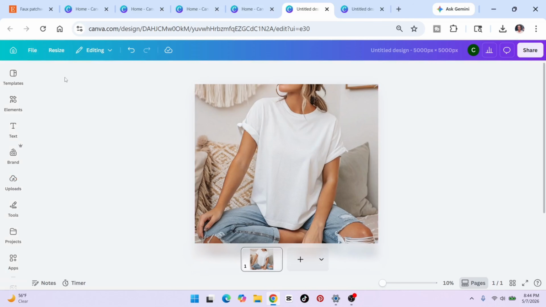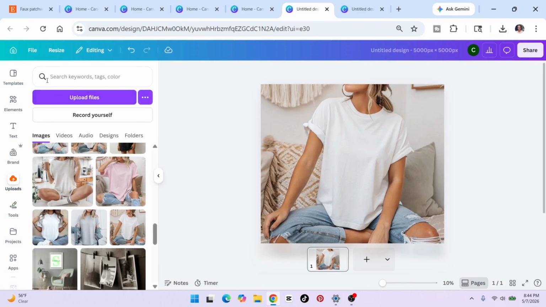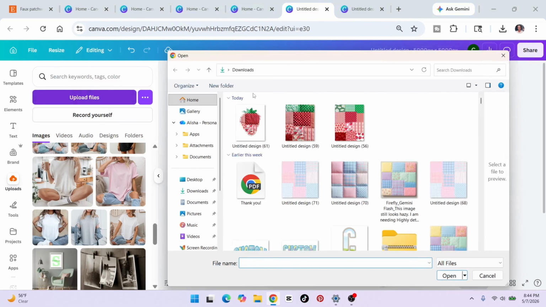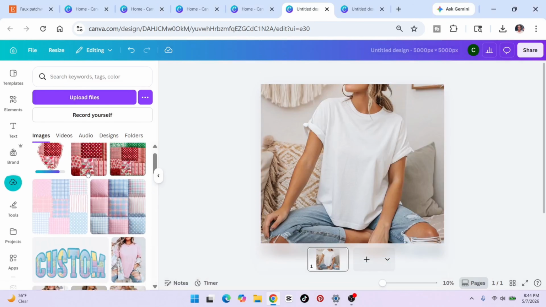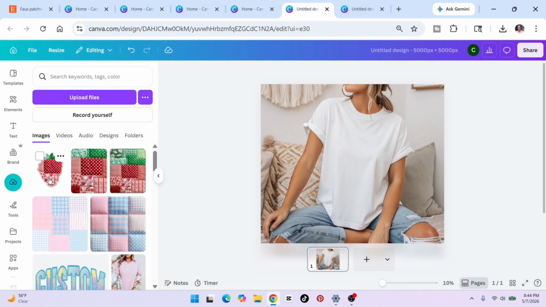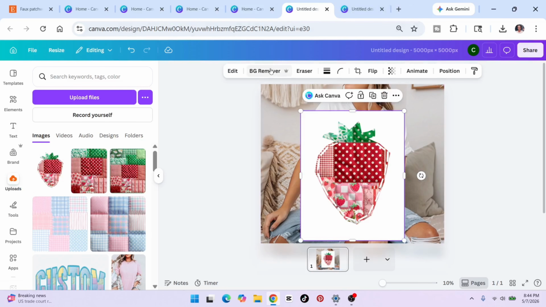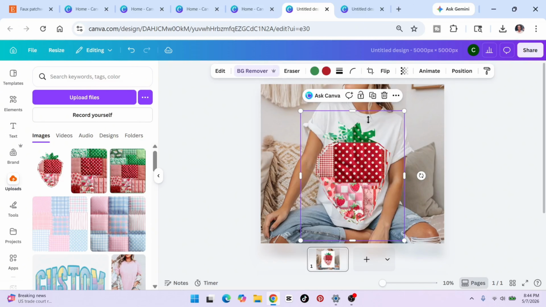Okay, so now I'm going to go ahead and bring in my design and upload it again now that I've got the dashes in it. So upload files, and I'm going to go over here. And I'm going to remove the background. Forgot to do that, or forgot to save it. And remove it from the background.